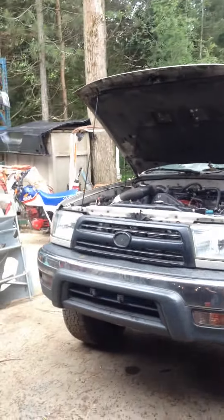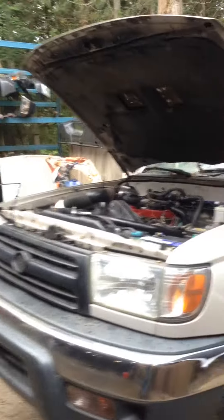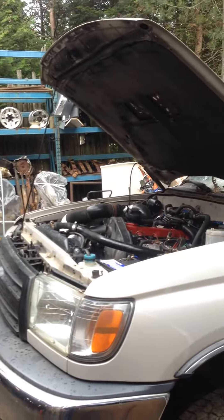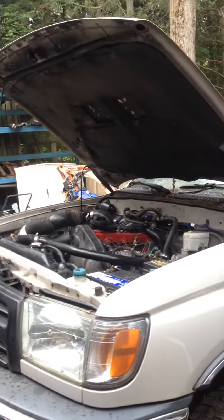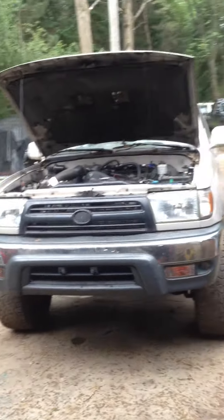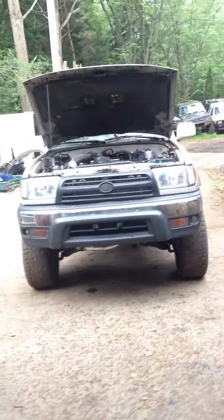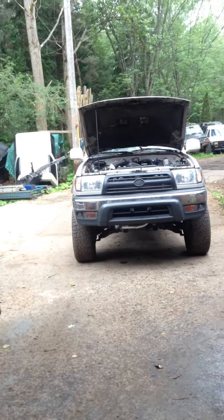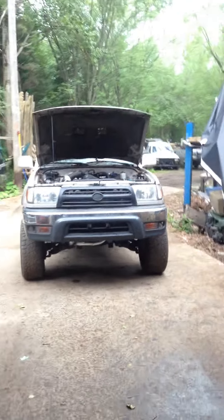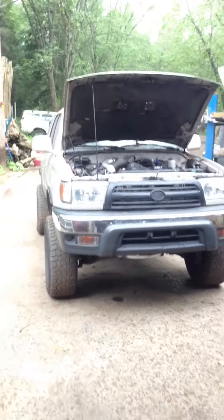With the power this motor is putting out — using a Mark Malone at Malone Tune Stage 3 tune, a set of Giles Galley at Performance Diesels injectors, and our kit installed — it actually spins the 31-inch tires without any trouble. And we'll actually have more giddy-up go and better fuel economy on the 33-inch tire.